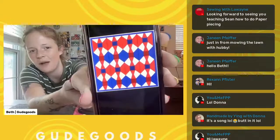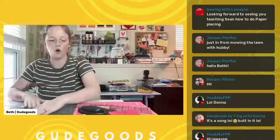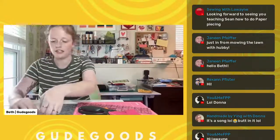I was like, why not make a red, white, and blue one? But you can really change the look of the whole pattern by changing colors in little sections.